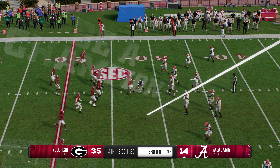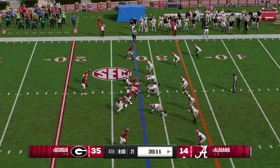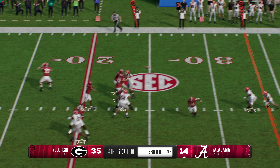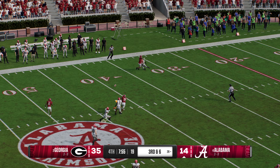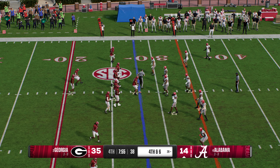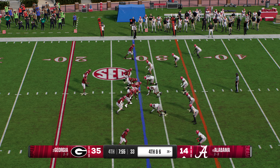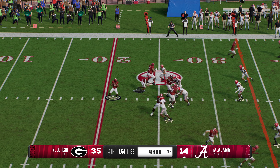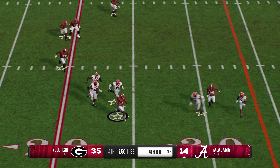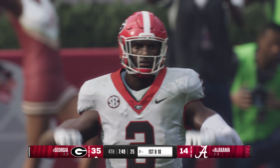Now entering the final period of play — is there an epic comeback in store? We're going to find out. Drops back, needing a third down completion. He's going for a big play downfield — oh, and he can't quite hold on. A great chance for their first interception today. That brings up fourth down. This is smart defense — when you're trying to protect the lead late in the game, you know they're going to take some shots. Get those safeties and defensive backs back. He's brought down — a sack for the defense, coming up big on this fourth down play.